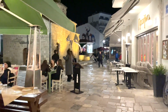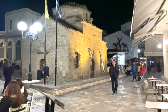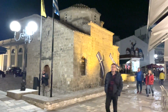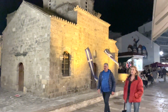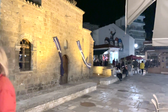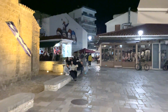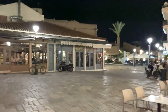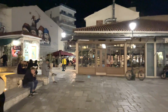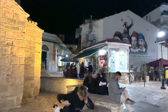Great in the summer. Here's the Byzantine church. It was built in the 12th century. As I said, one end completely collapsed during the '86 earthquake, but because it's so historic here in Greece, they rebuilt it. And Kalamata is the place to come for independence, as hopefully we'll see tomorrow in another video. Pretty nice. I like it a lot. And if you continue straight up there, you come to the castle.